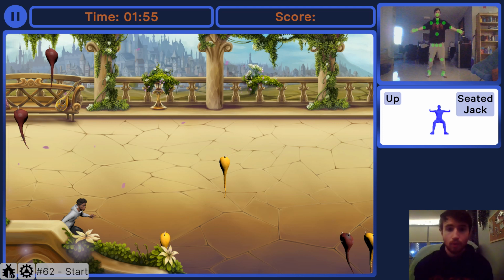This is one example of the Flappy Bird games. As you can see, the little balloon looking things coming from the right side of the screen move towards the player character on the left. And each time you complete the seated jack, it will raise the character up a little further in order to hit either the balloons or if there's a coin or something that you want to get. And that will translate into the score of the game.